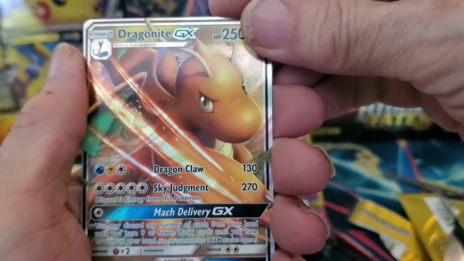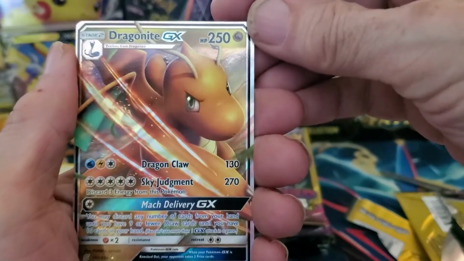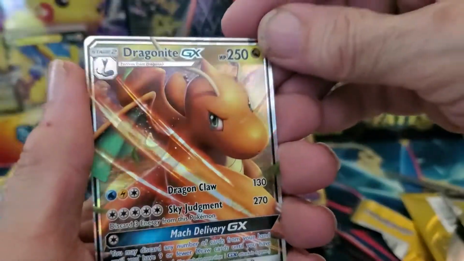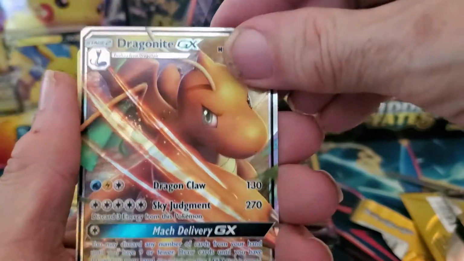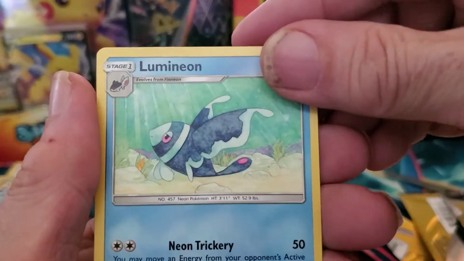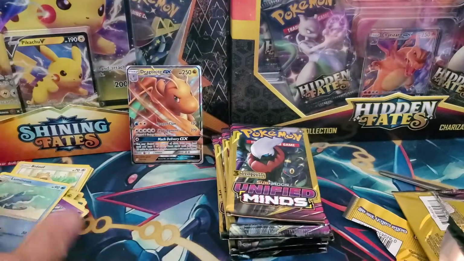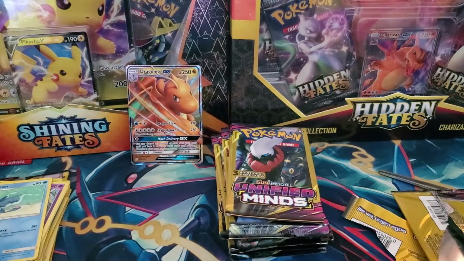Whoa! Hello! We got a Dragonite! Oh yeah, Dragonite GX! Holy moly! Ultra rare. Wow, now that is an amazing pull, ladies and gentlemen. Then we have a Lumineon and a Gible. Wow, call me psyched.